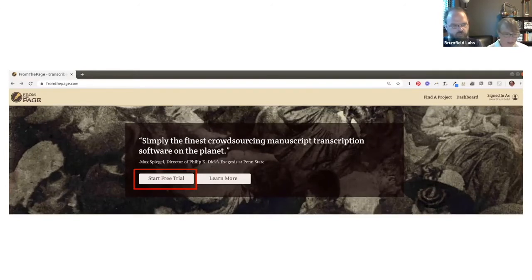And we're going to have you create an account that allows you to ingest material from IIIF manifests. This is not an end user account. This is going to be what we call a project owner account. We have a way to do that automatically if you click this Start Free Trial button. You're not agreeing to anything with our commercial service or anything like that. We're just trying to get you up and running quickly.